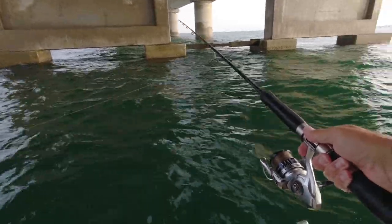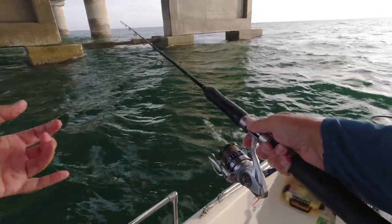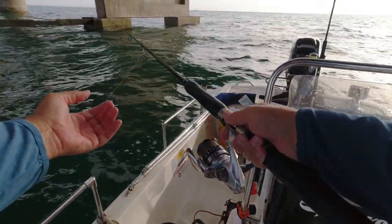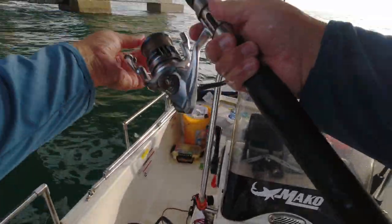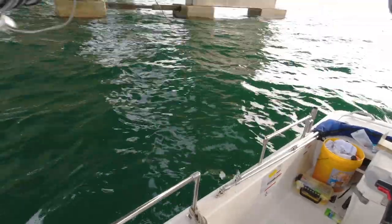Boy, I tell you, anytime you get weather like this, rain and thunderstorms, these guys are hungry. Like I said, there are a lot more mangroves here than there are out in the channel right now. Come on. Oh, look at that. Here, this is a mangrove here.